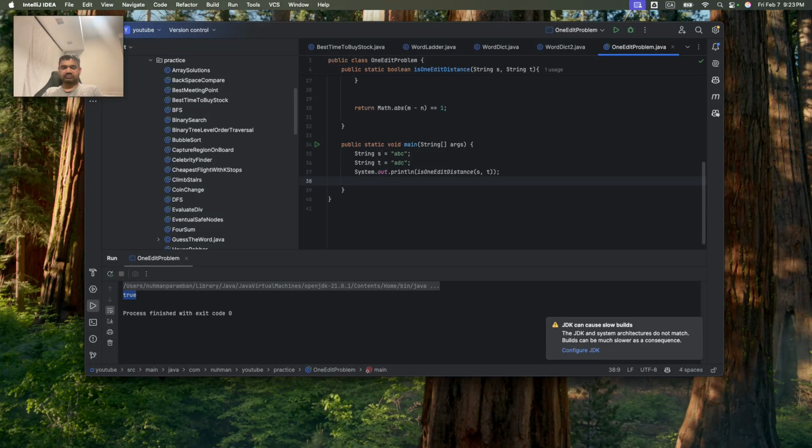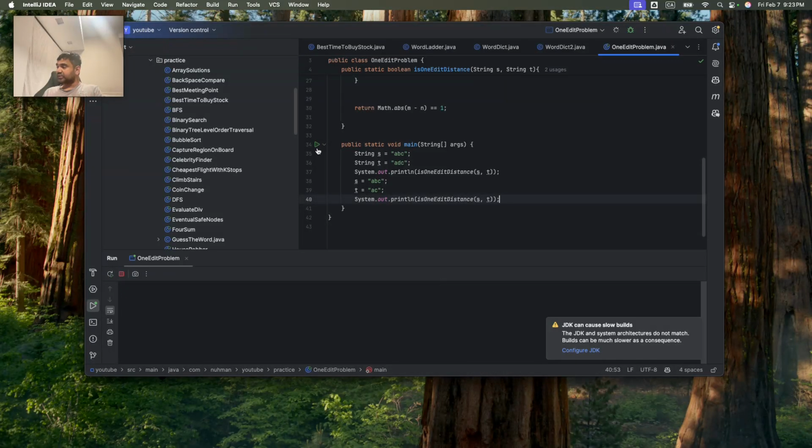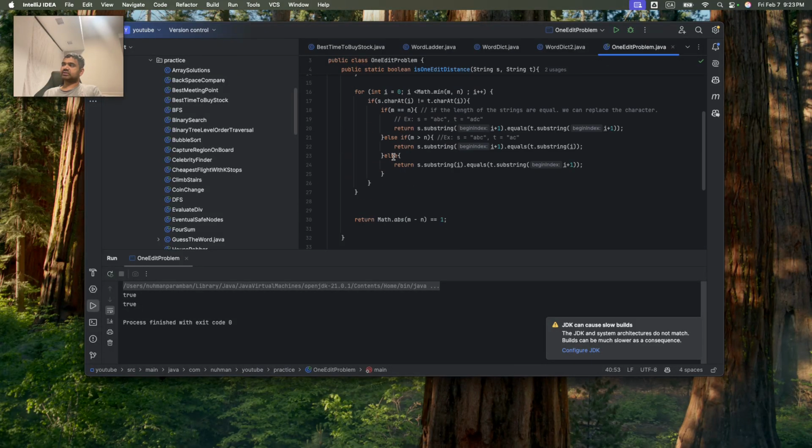Then type these things. It will automatically give some suggestions. Based on that, you can run. So you don't need to write everything. So you can see ABC and AC is correct.